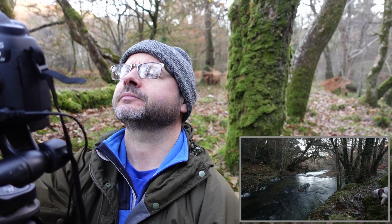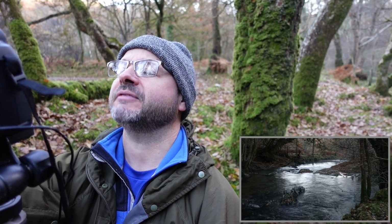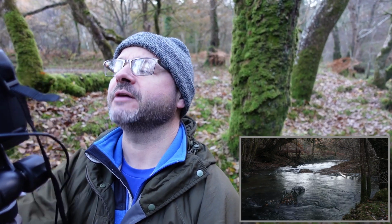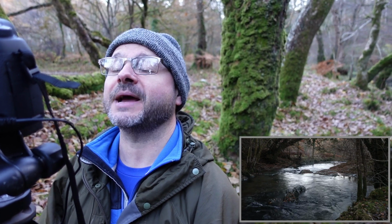And I don't want so much of the bank, and I don't know if you can see it on the screen, but you certainly don't want Ruby in there either. So I've decided to zoom in to about this position, and I've left some of the trees on the back, on the sides there. But even in post-processing, I may take those out a little bit more and get rid of them completely. But what I do want at the top is this dark bit of tree, because it's important that I have that so that it frames the centre of the image. Hopefully now you can see the effect that I'm looking for and what I'm trying to capture.